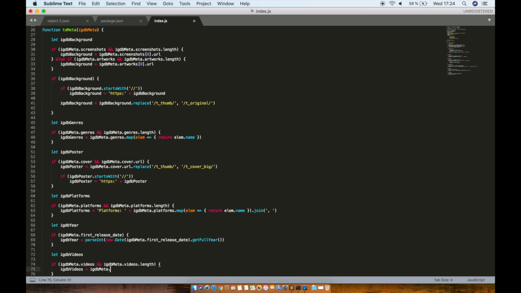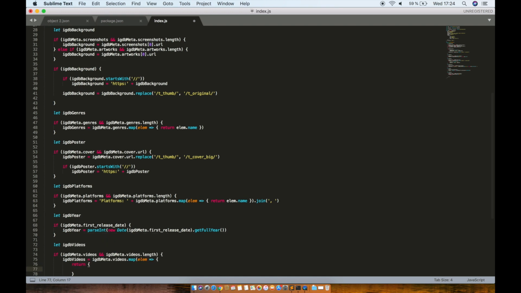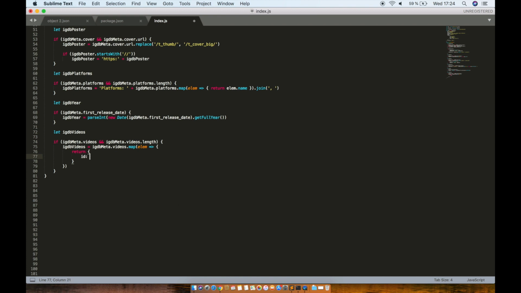Go HD meta videos map. Okay, I'm going to return something that Stremio supports. So in this case, it's going to be YouTube ID like this. Now, normally here you would add the channel ID from YouTube, but we don't have that. We just have the video ID, but this can be skipped easily. So we're just gonna jump through to the video ID.